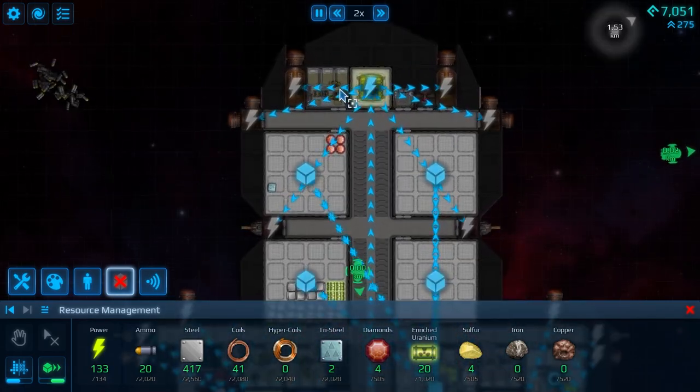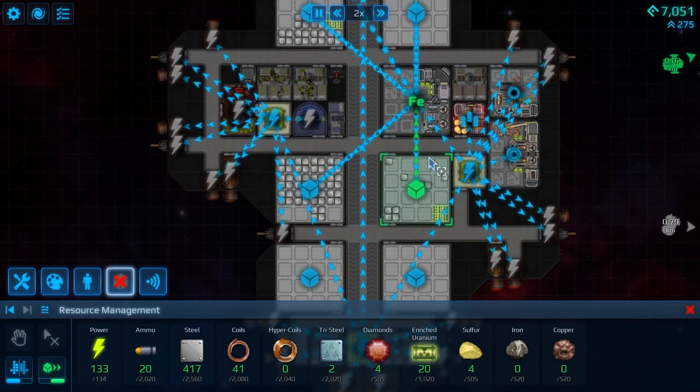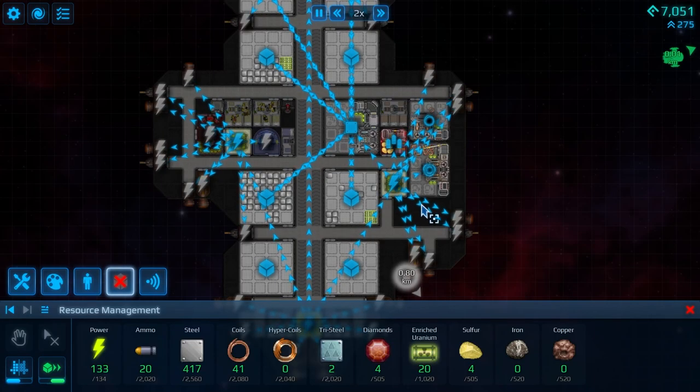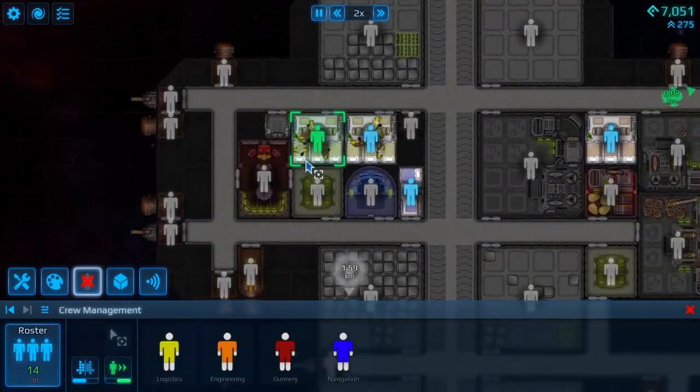Now, who manages each capacitor? That's a bit of a different story, honestly. We've got lots of logistics over here. I'm going to need them to be spread out a little bit. In fact, to the point that I'm thinking of maybe moving a bunk down here. That might not be a bad idea, all things said and done. But let's move our crew around a little bit.